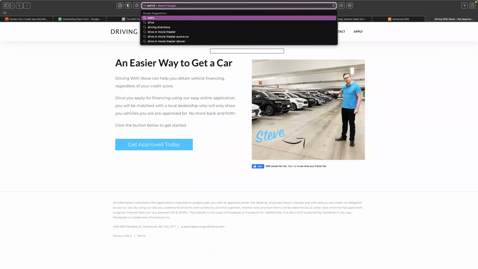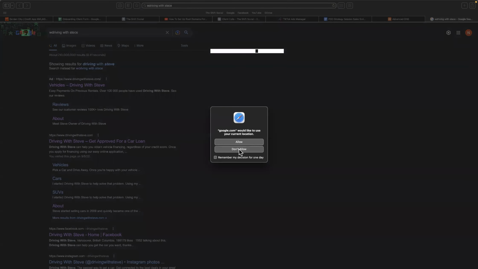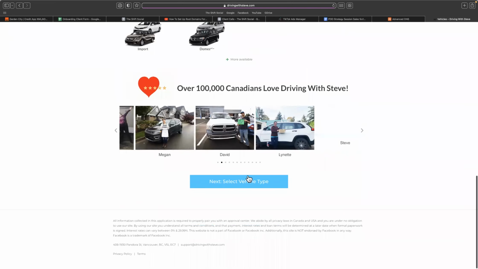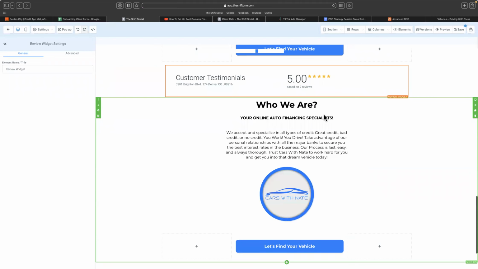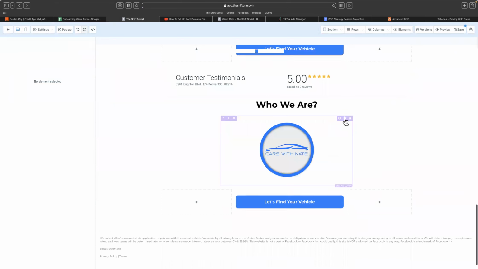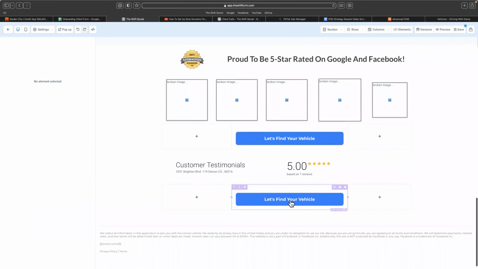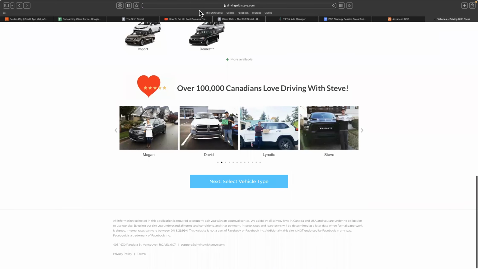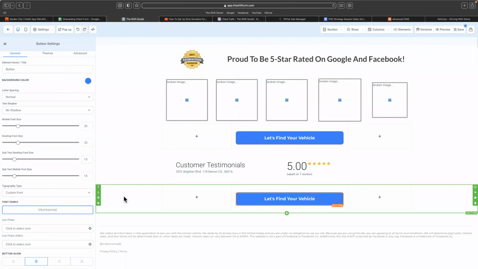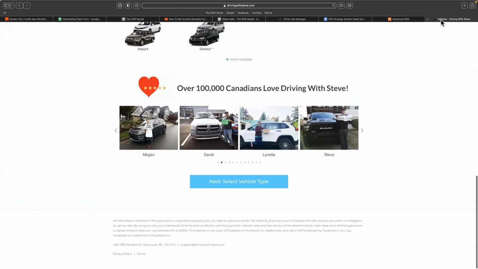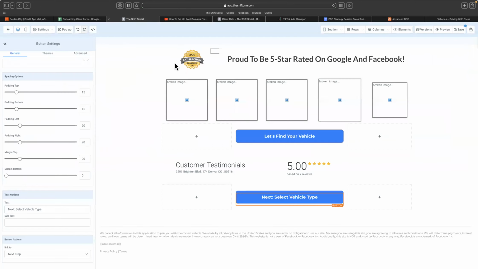Let's see. I thought when I typed it in earlier we were on a different landing page. Yeah, right here. Okay, so we'll put pictures of happy customers, and then we don't need anything under here. That's just extra. We don't need any of this. No logo again. Boom. You don't even need the customer testimonial then, because whose Google is it connected to? It's the client's Google, which is connected through their Go High Level account. Some clients, if they're connected, we will do that. And we want to, let's see, select vehicle type. Proven frameworks.